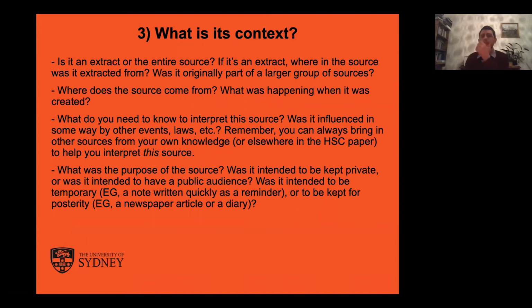And I think if you're going to take away one key tip, it's don't be afraid to use other sources to help you interpret this source. So think about what you need to know to be able to analyze this source properly. For example, if you have a law from Nazi Germany as your primary source in the HSC as source A, then what do you need to know to interpret that properly? You need to know what laws came before it. You need to know what events were happening around this time. What was the law in response to? Which parliament was passing it, things like that.